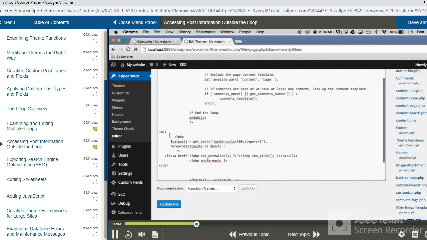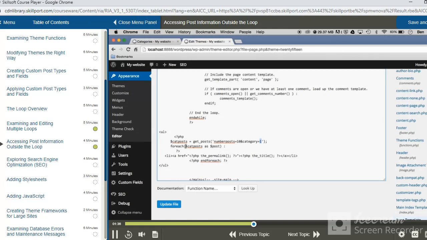So right here, what I'm calling is I've created an unordered list, started the PHP tag, and what I'm saying is $category_posts. So what I want to do is get a category of posts, and one thing you probably remember is that each category, post, and page is set with an ID. So the ID of the category that I want to pull out is 1, and I put the maximum number of posts to be 10. I only have 3 posts in now, so we only see 3, but it could be good to set it to 10 for in the future when you have more than 10, you'll limit it to that amount.